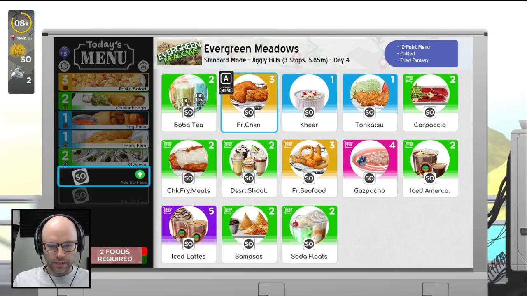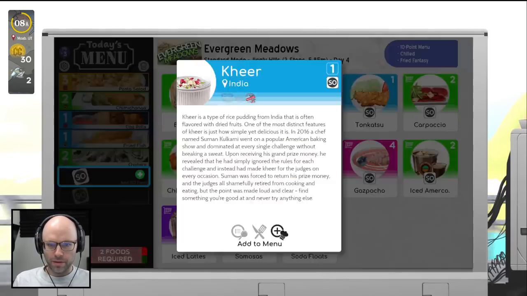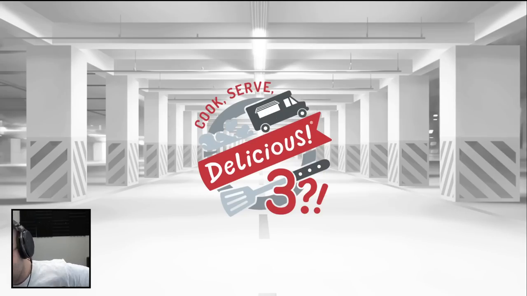I feel like fried chicken was not that bad. Maybe I'm crazy. Let's add some simple foods. This menu's already kind of like a damn nightmare. Let me get the kheer and let me get the tonkatsu. I can handle that. Dude, this is an 11-point menu. I'm scared, dude. We did way too much.